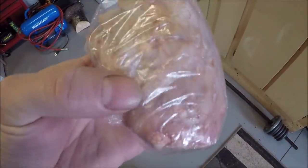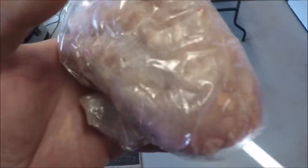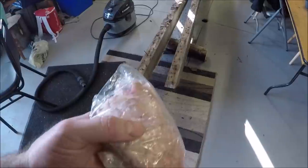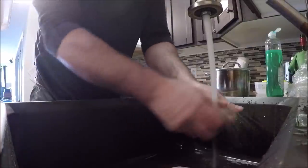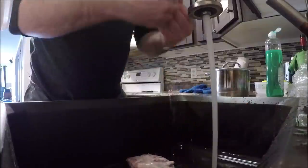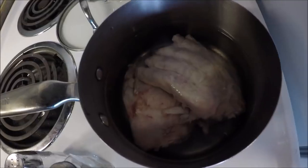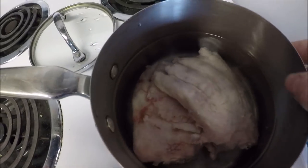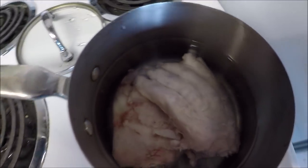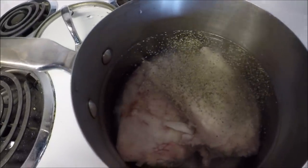There it goes. Right here, I've got a couple of seal flippers, and I was actually going to have these yesterday, but I couldn't find them in the freezer there. That's where I had them put, but little did I know that the wife had them moved to the freezer in the house. I just brought the flippers in the house here and washed them over. And now I've got them in a dipper with a bit of water. I'm going to parboil them with just a bit of salt and pepper in the water for about, I don't know, 15, 20 minutes or so.